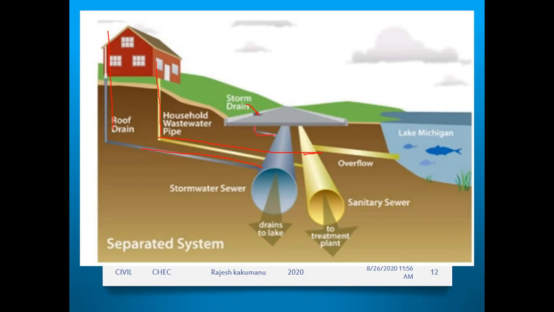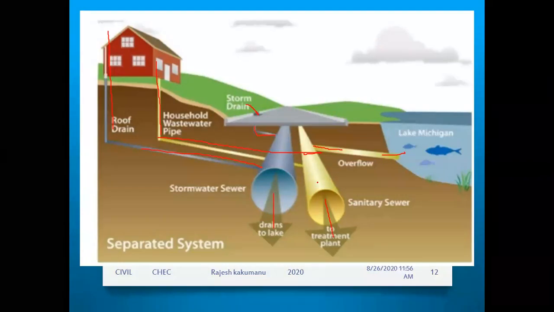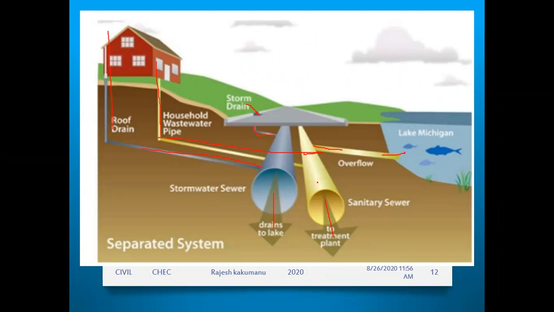Next, see the overflow. When there is an overflow of the sanitation, there is a channel which is sent to the lake, which is sent to the other wastewater lake, and it is sent to the treatment plant. Whenever we require the water efficiently, then this stormwater is also treated along with the sanitary water. So like this, the separate sewer system is arranged both in urban areas as well as the industrial commercial areas. So there is a simple diagram showing the separate sewer system.